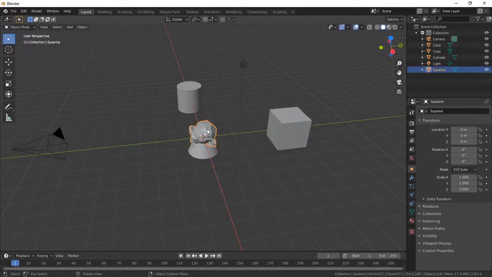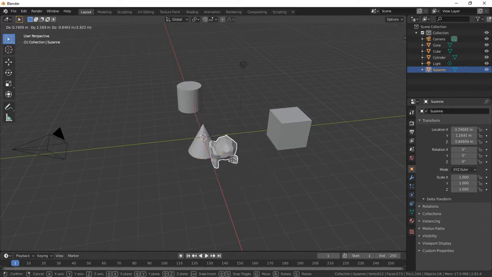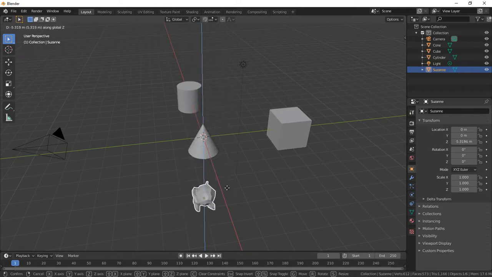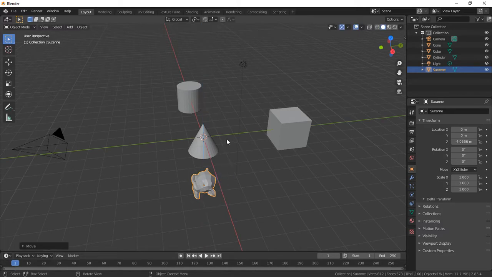And of course you can do the same thing. Let's go ahead and select the monkey head and we'll hit G to grab it. And here you can see it move it around. You can hit the Z and you can keep it moving up along the Z axis. So sometimes that helps you maintain a little better focus on where you want to put it. You want things like above and below each other, left and right, or whatever.